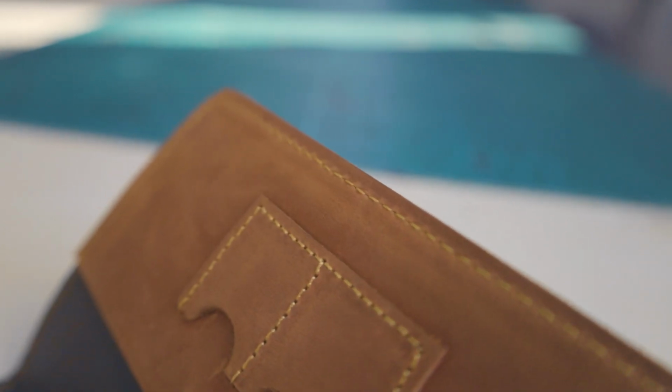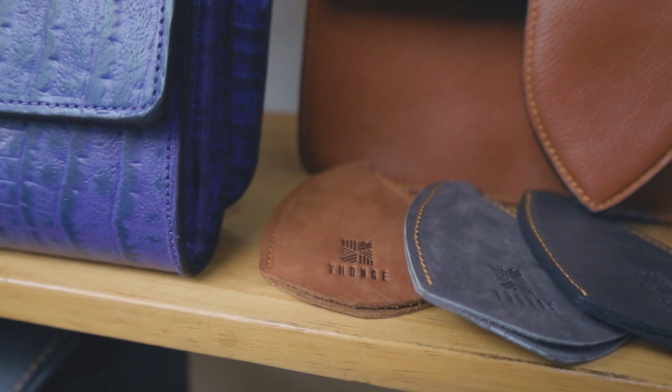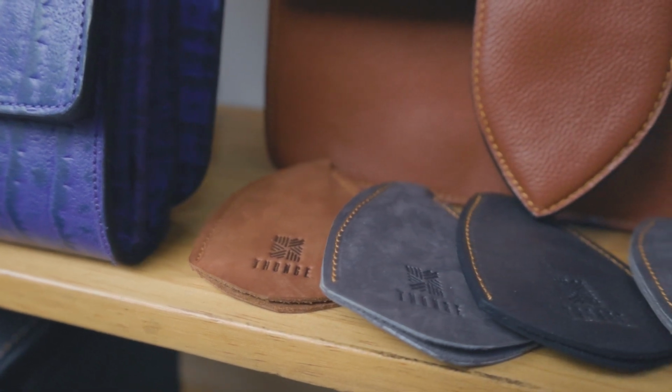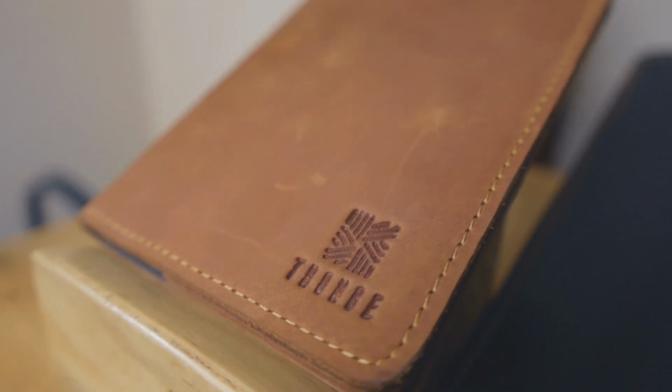So when you hear the word Thonge, basically this is tradition meets innovation. The first business we started was selling kiondo bags. In looking for a name, we asked, what do Campbells call kiondos? Because that's where we were getting our bags from. We were told Thonge, and we said, okay, fine, let us just call the name Thonge. That's how we got the whole tradition of making the kiondos, and then we innovated and changed them to something modern and unique.